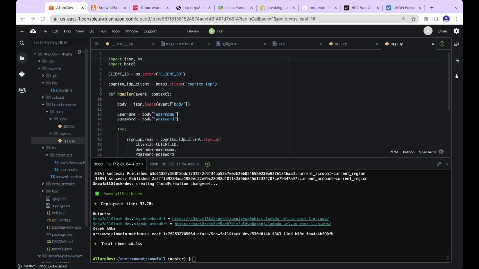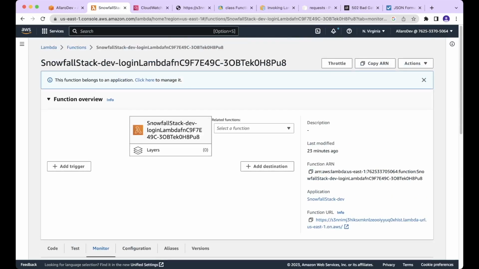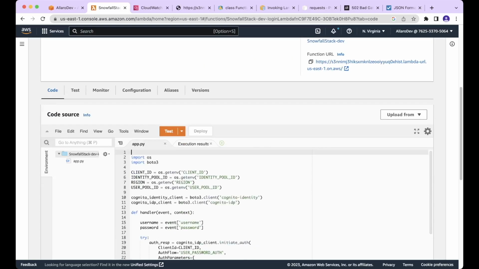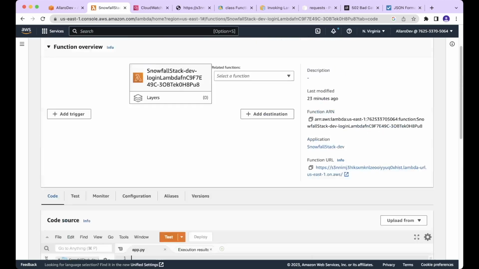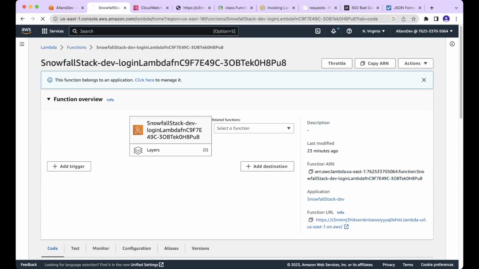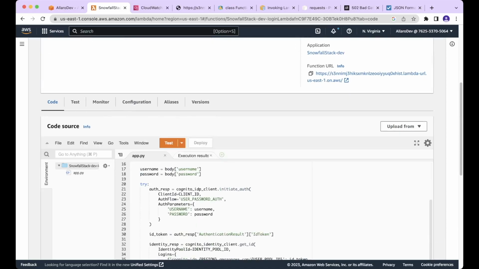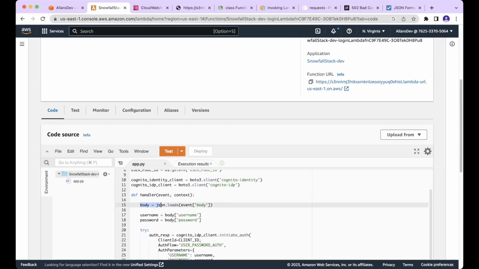Okay, now that that's successful, I kind of want to go back and verify that it looks different now. Okay, good. So now I'm seeing this attempt to load the event body and get the username and password from it.